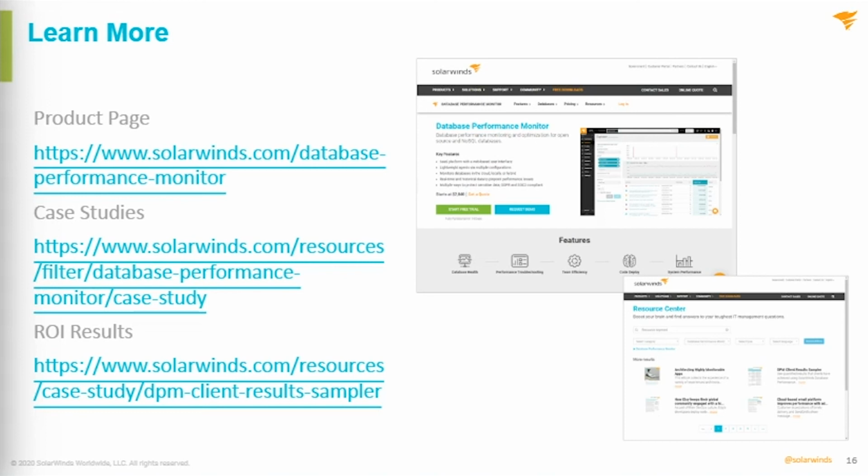Nice. Okay. Next question they're asking is about integrations. What else can this product integrate with? Sure. So I mentioned some of the outbound integrations for alerting, whether that's event or metric based. We can also integrate with Grafana. I know a lot of folks use that and like to create custom dashboards. So we do have a Grafana plugin.